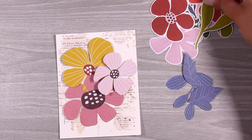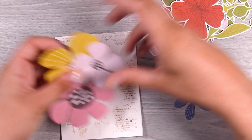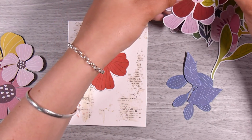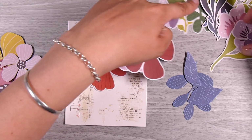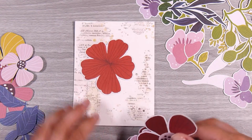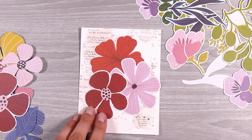Anything is going to work here. You might cut out things from a paper pad or from magazines or from junk mail, anything like that, and you can use it as a focal point. I had this ephemera set sitting here, and I wanted to make sure that I could find a way to use this and that it wouldn't just look like I plonked them onto a card base in a hurry, I guess, is what I was thinking.